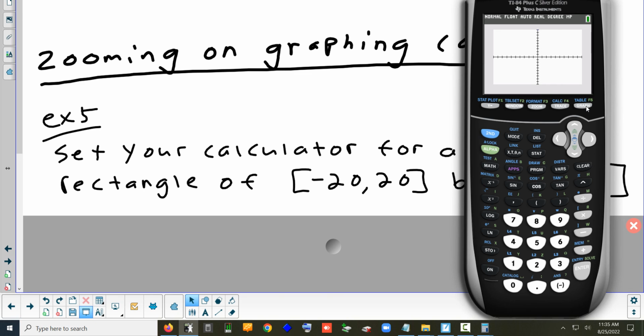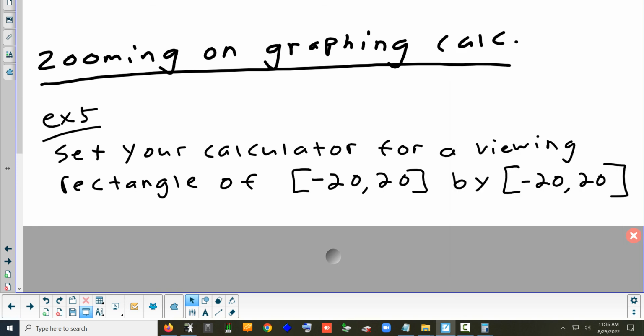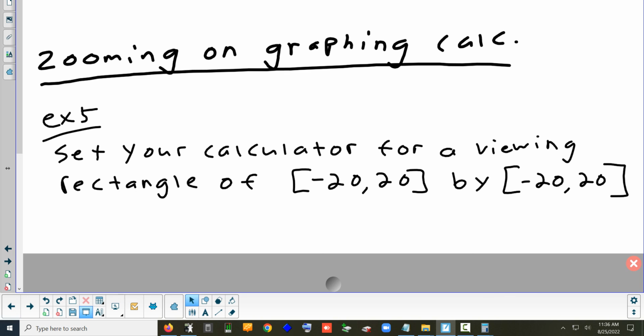Where's my graph? It's off the screen. We're going to learn that's a vertical shift 10 units up. So this is a parabola that normally would have been at the origin for its vertex. It's been moved 10 units up, which is out of the standard window. So let's fix that by setting this.